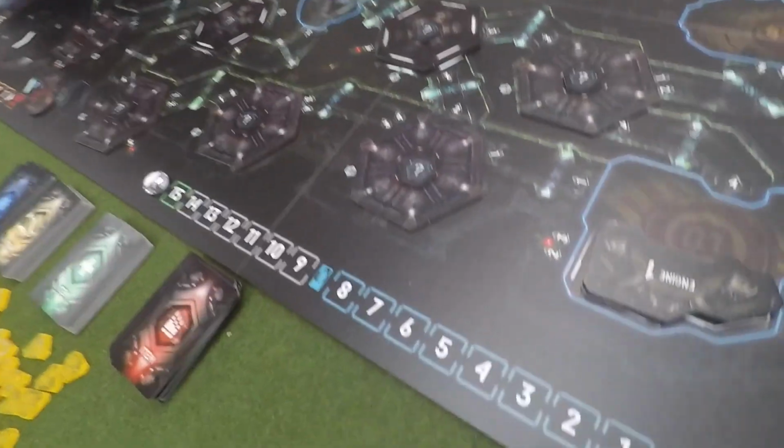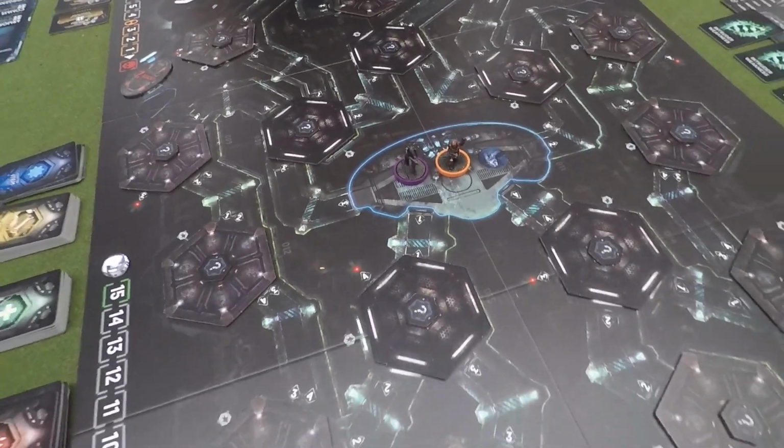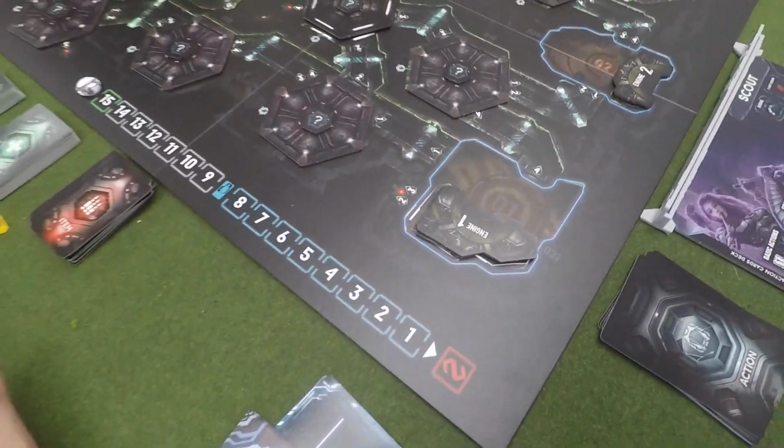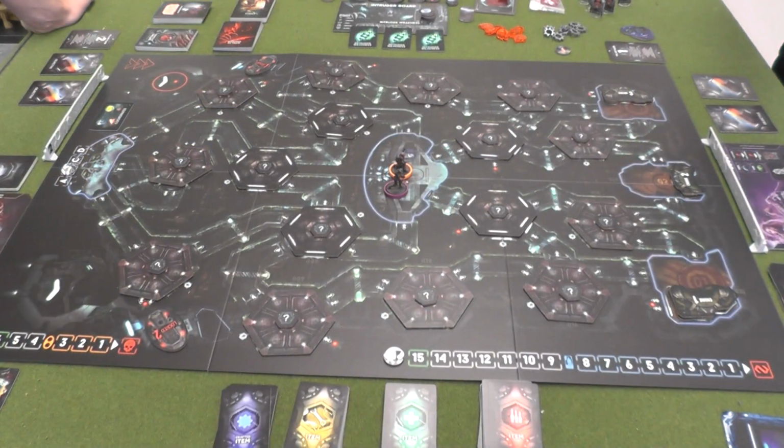Also, once we're on turn 8, we can climb back into hypersleep if we're very, very happy that everything on the ship is running fine, and just sit out the rest of the game, where we can't be killed unless the ship detonates while we're sleeping. So, let's see how we get on with this then, shall we?